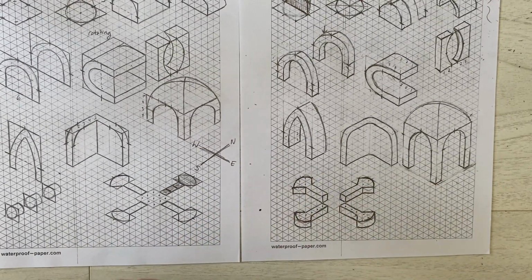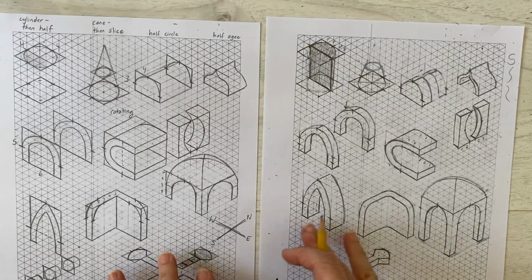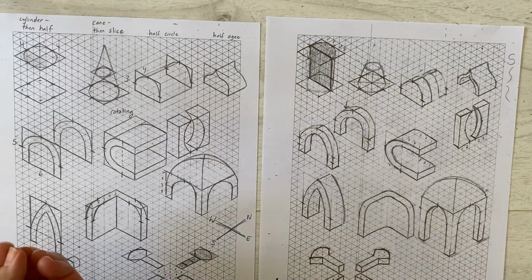So just to see that we can take any of these guys, and we're gonna start getting really creative with being able to sketch basically anything you can imagine. And the next time I see you for our next lesson, we're going to talk about massing, because we want to take all that we learned about cubes, pyramids, cones, arches, and start putting them together in really cool combinations so you can make an amazing landscape. So I can't wait to see what you guys do. Hope this has been fun and eye-opening.